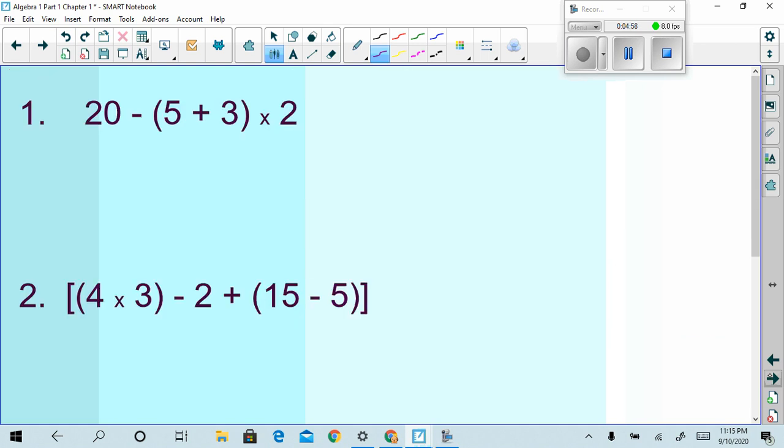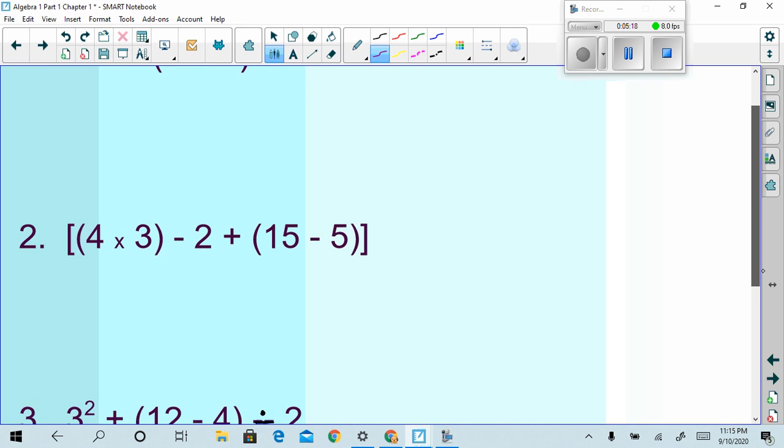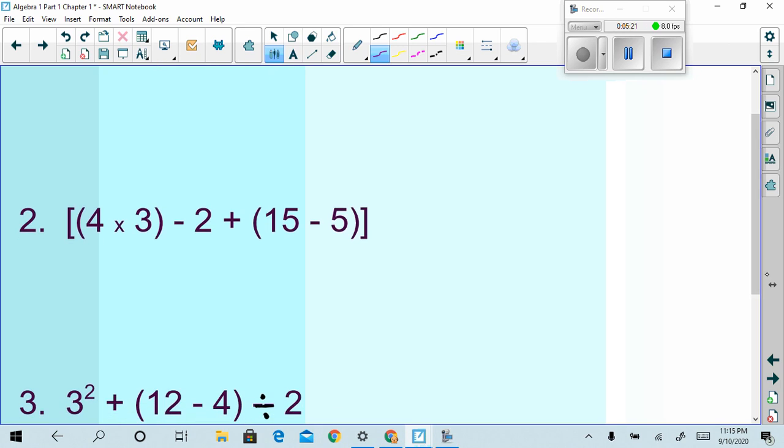Try these problems. There's going to be 3 on this slide. These are the first two, and then I'll scroll for the third. You can pause the video, copy these in your notebook, and give them a try. When you're done with these two, I will scroll for the third. We'll go over the answers to these three in class because I'd like to do them step by step with you, especially since there are multiple operations involved.